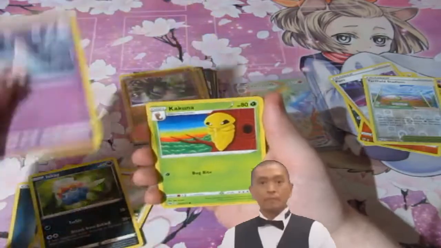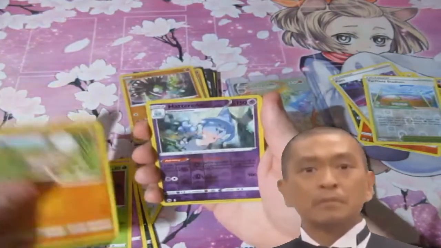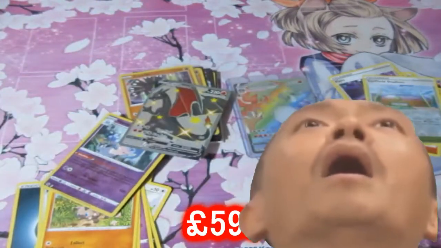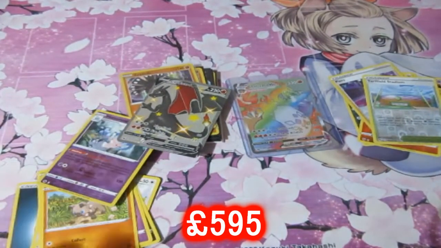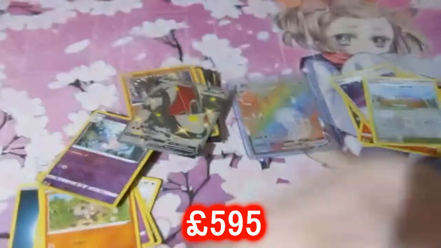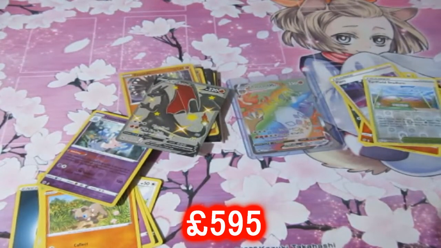Oh my god, I can't believe it. We pulled the Charizard. Kakuna Matata, Rockruff, Petunia. Oh my god! We got Black Charizard! What the freak? No way! No way! Oh my god!